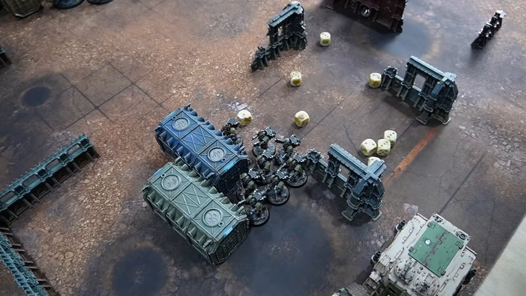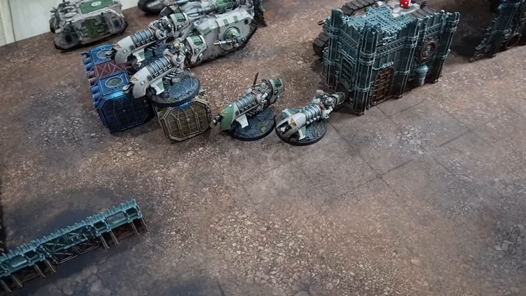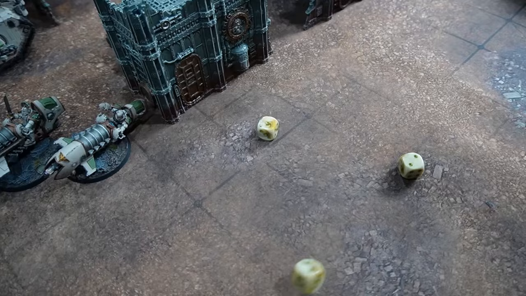And then over on this flank, I do also owe some checks on the jet bikes because the jet bikes were moving out of difficult terrain in the ruins. So this is for the 3 guys with multi-meltas. One of them takes a wound, and for the sergeant, he's fine. So just 1 guy from the jet bikes with a multi-melta takes a wound. So we'll go ahead and put that there.